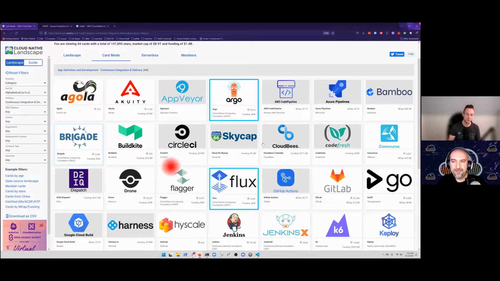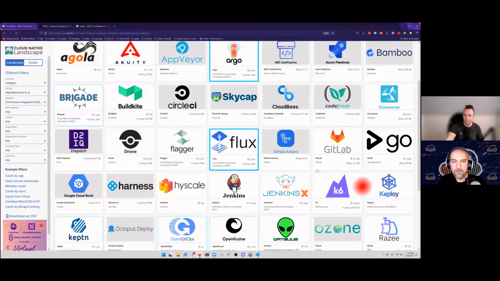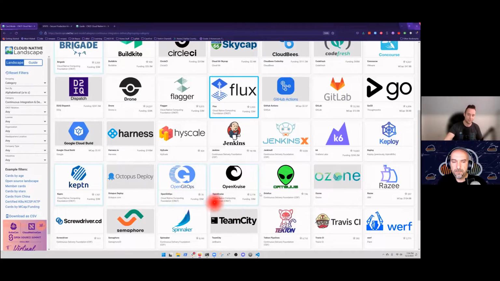This is where you find CNCF incubating tools like Flux and Argo CD, right? Which are both different approaches to doing the same thing, where you put your Kubernetes configuration in a Git repo, because at the end of the day, it's all YAML. And then you have a tool sync that YAML to your cluster in different ways. Really neat tools. It's also where you'll find GoCD, Jenkins X, all the Jenkins variants, Spinnaker, Tekton.